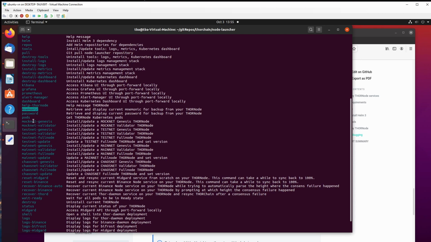mnemonic. So this is essentially your mnemonic phrase that you need to record and back up. This is essentially your private key, in a way, to back up your private key. So I want to look at this command, your mnemonics. This is going to be essentially your private key and how to retrieve your private key for your Thornode if anything happens. So if you're running a live ChaosNet node, you would really, really want to back this up. So let's go have a look at this.